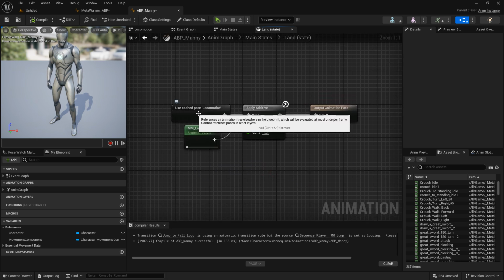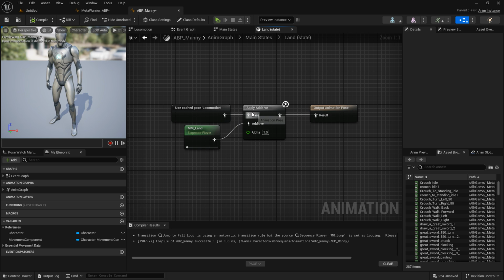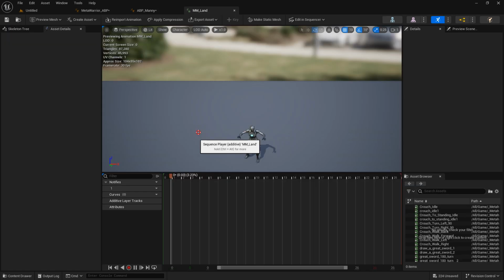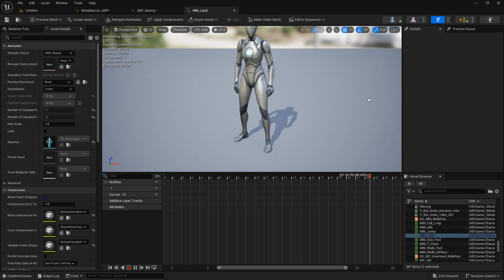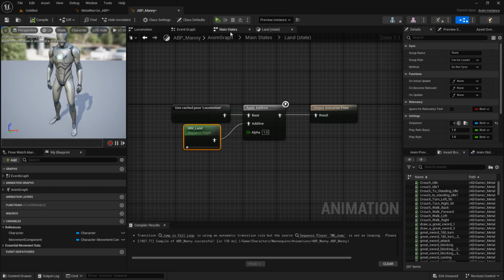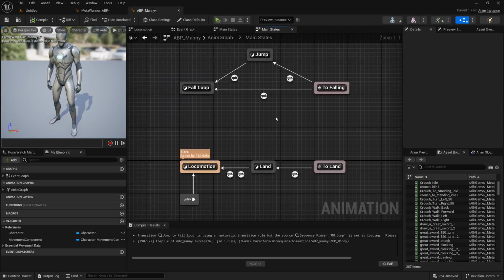So use cache locomotion, and this is apply additive, and we're going to mLand, which is this animation, which is pretty much falling to the ground. You add it as an additive with an alpha of 1, and this will be your base, which is your locomotion idle state or run state. And then you go to the land, right?